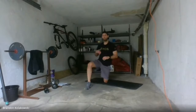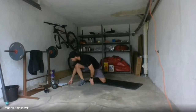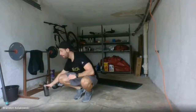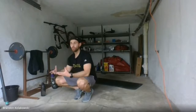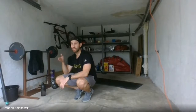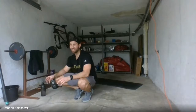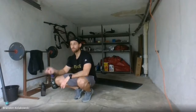We completed block number one. We're moving right along — block number two is next. Grab a drink, you guys earned it. Go ahead and regroup, take your time. Give you guys another 20 seconds. So we're going to work on our tempo here — we're going to spend some time under tension with those muscles. We're going to stay in our squat position. We're going to go down for a four count, up for a four count. It's super important that you stay on my cadence and don't speed it up, because the longer your muscles are under that tension, the more strength you'll build, the more power, the more tone you'll sustain — even without the weights we use in the gym.